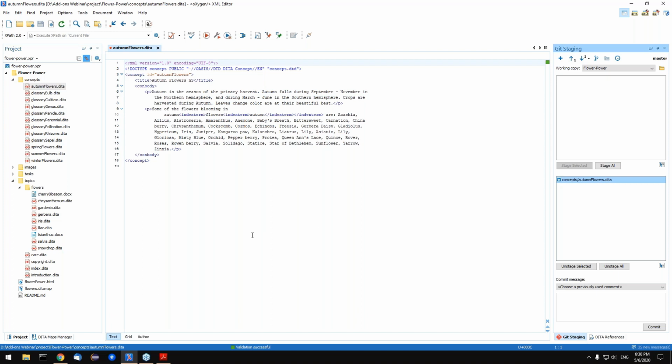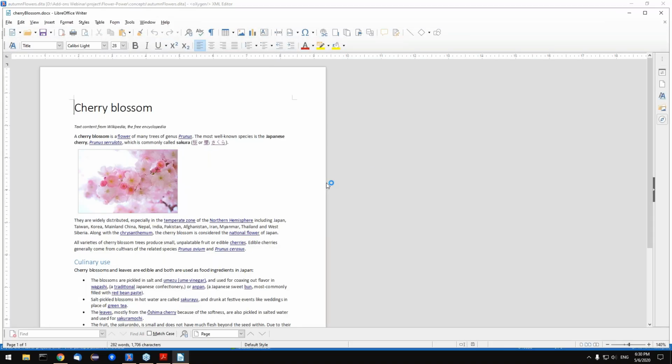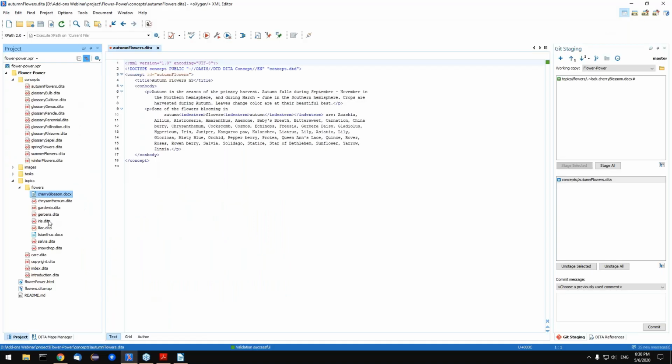But unfortunately, the subject matter expert doesn't know DITA. You are working with a DITA project, but he committed and pushed in the Git remote repository some Microsoft Word documents. So this is how this topic looks in an Office suite, and you want to have the same result in DITA.